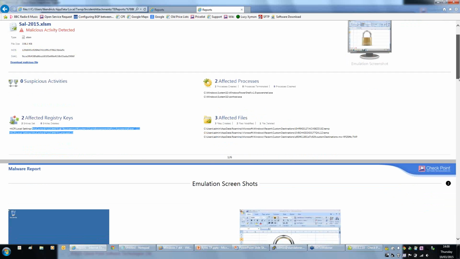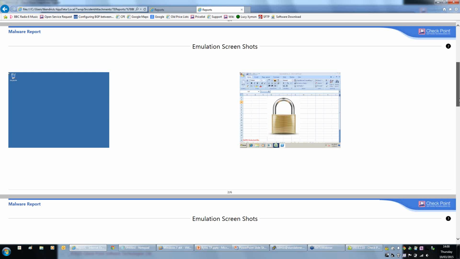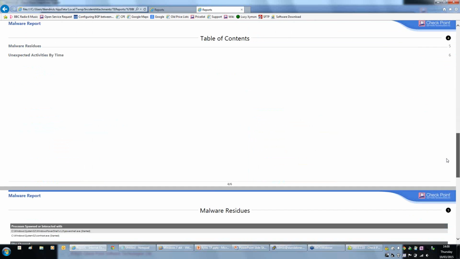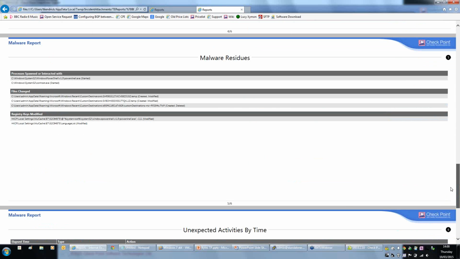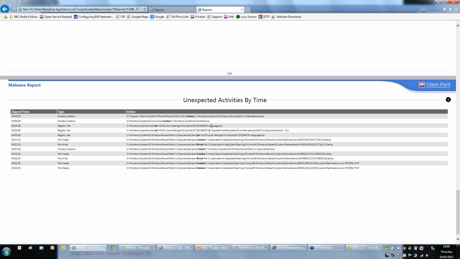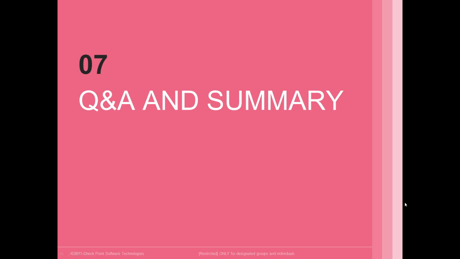As we go down through the report, we can see the start, then early on in the emulation process, further and further on in the emulation process, and then as we get to the end of the report, we can see all of the different activity and all of the unexpected elements that we saw in the session. Okay, so this is something where all of the traditional AV systems out there wouldn't have been able to prevent this. Okay, so that's that for the demo side of things.